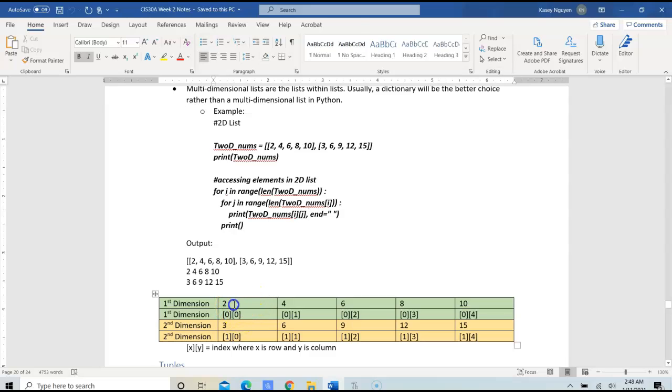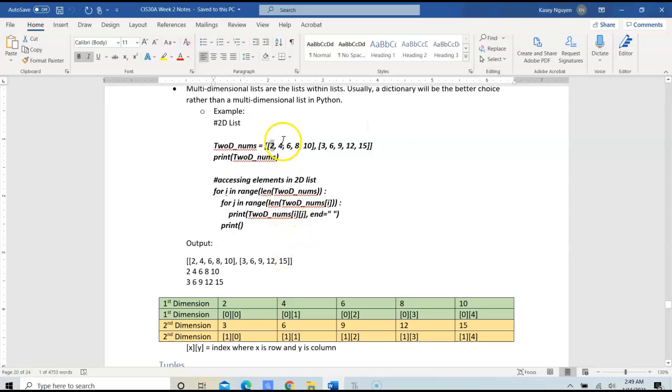So to print the first dimension, we have 2, 4, 6, 8, and 10. To print the number 2, we would use 0, 0 as it is the first list and the first index.